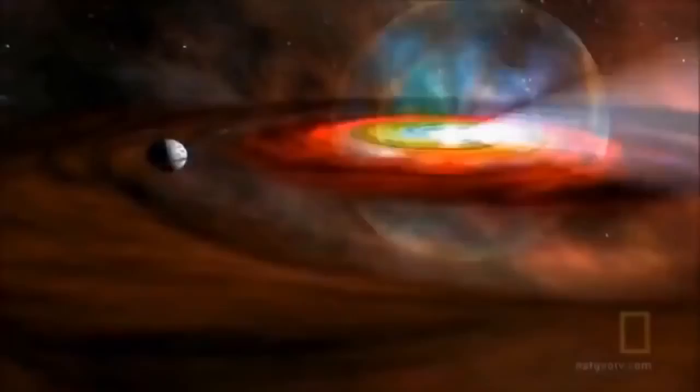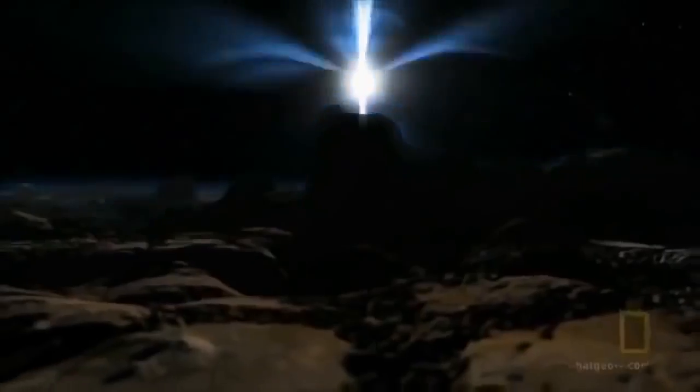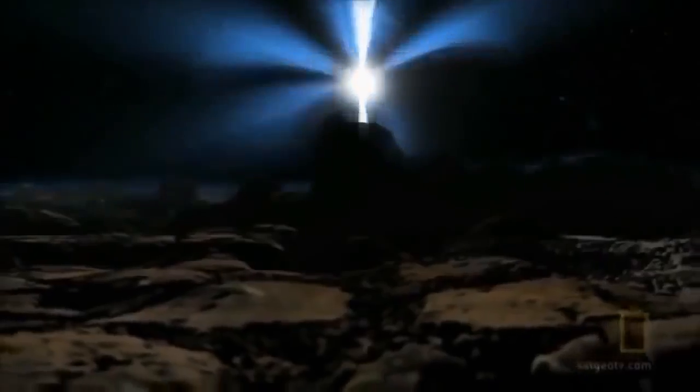A planet orbiting a pulsar will give you the feeling of being in a disco bar with a very strong strobe light which is the pulsar. Radiation from this stellar beast breaks down the organic molecules needed for life. The pulsar has these very strong magnetic fields that are being spun around as the star's rotating quickly, and it's picking up any material, electrons, protons, and speeding them up and slinging them out at high speed, so it's like a solar wind with a vengeance.